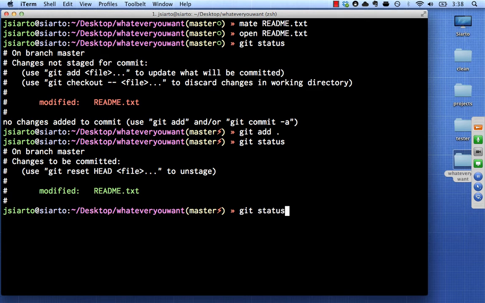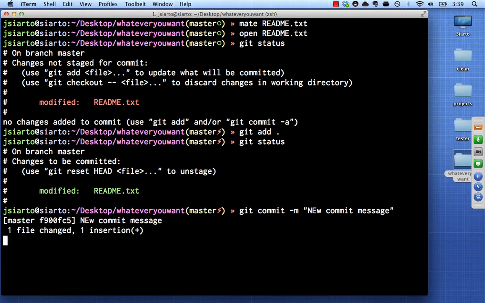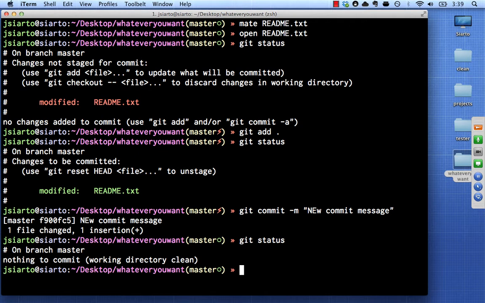git commit, whoops. And I just use my up arrows to get that, and we can type a new commit message and hit enter. Okay, so now if we do git status again, there we go. We're all committed. So now I just took another snapshot of the files. So now Git knows about that file when it was empty, and now it knows about it with something in it.